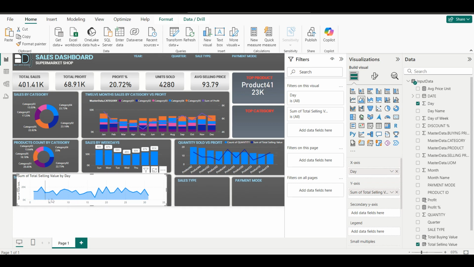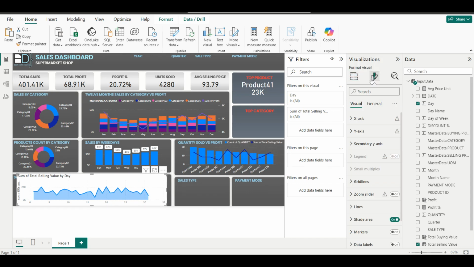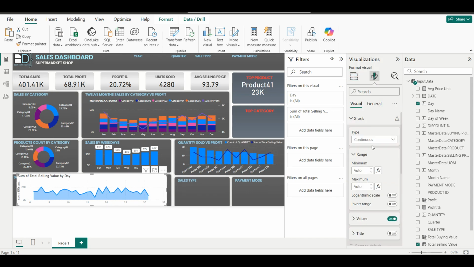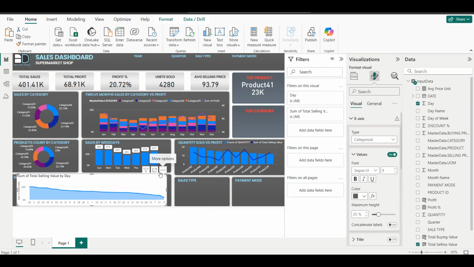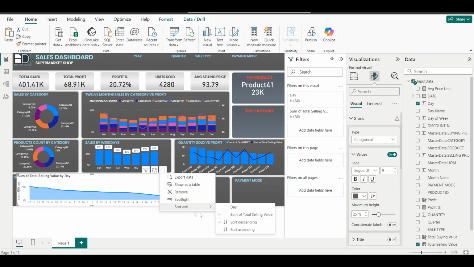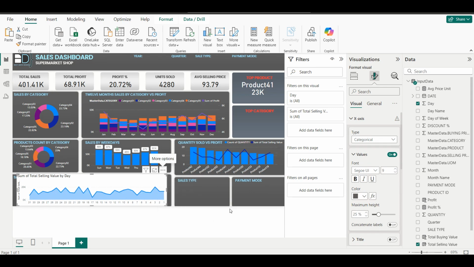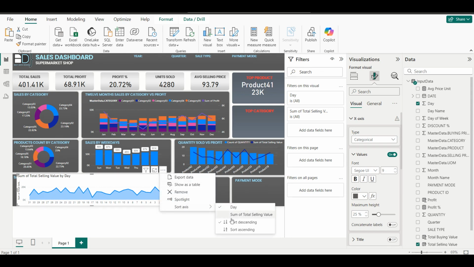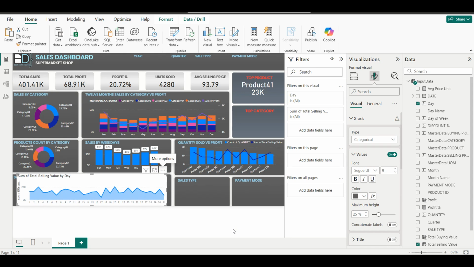We can show all the days, like instead of going 0, 5, 10, 15, I want to show everything, all the days. I go to x-axis, type categorical, and then it's sorted. I don't want to sort it, I want to show based on day. It is reverse. Let's click on sort ascending. Okay, so it's 1 up to 31st.